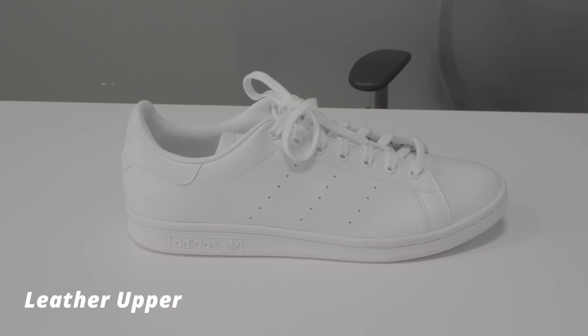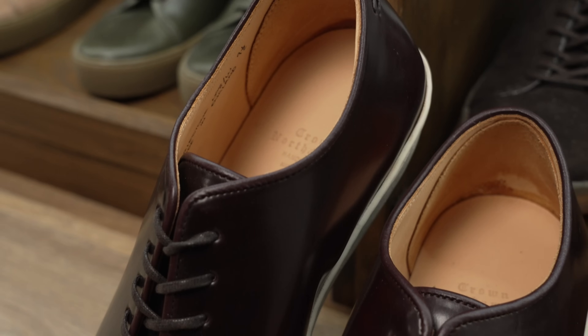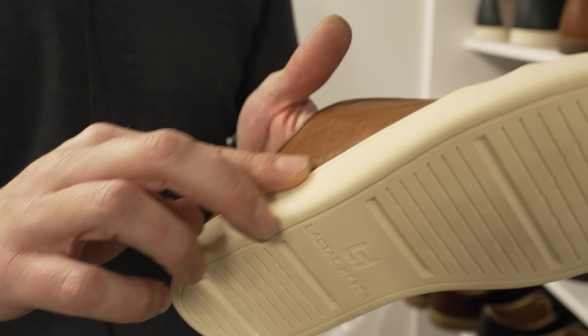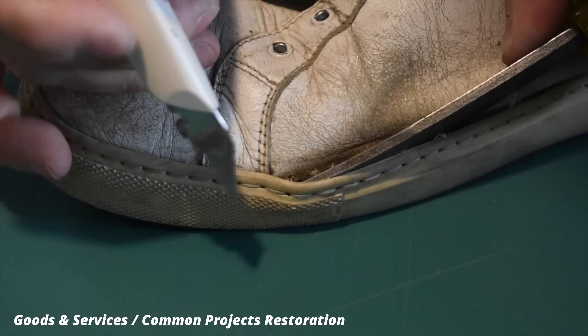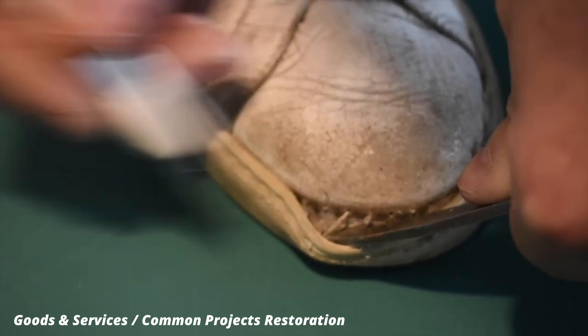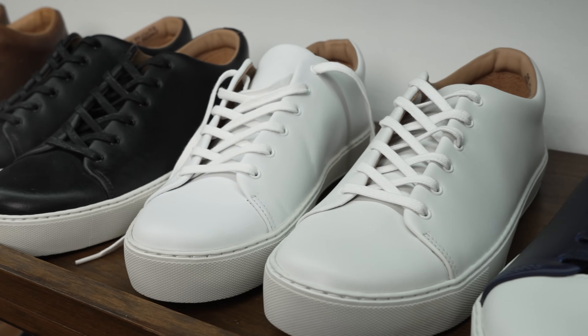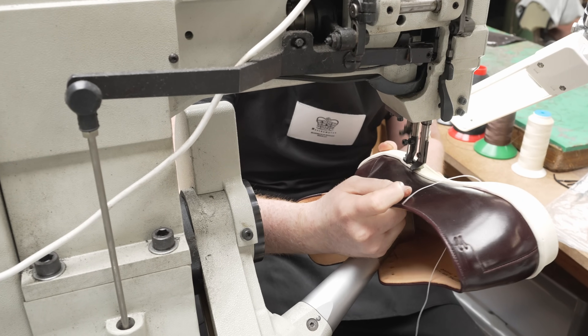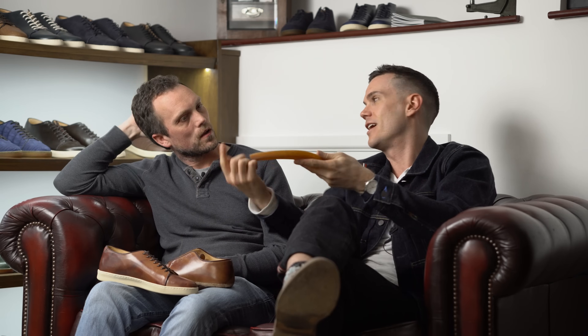If it's a leather upper, what's going to determine if it's good enough quality to be resoled? See a good cobbler and work out what material you're dealing with. If it's a cup sole, you can kind of peel away the top surface and see the layer underneath — if that starts going, I wouldn't risk it. Just peel the stitch away, have a look, and feel if it's going to come off. And if it does come off, you've got to be able to replace it with a sole that fits that last, so you've got to find the manufacturer of those soles. A cup sole comes up like a cup around the sides of the shoe, making it harder to find a replacement, as opposed to a flat sole where you can just cut the shape.